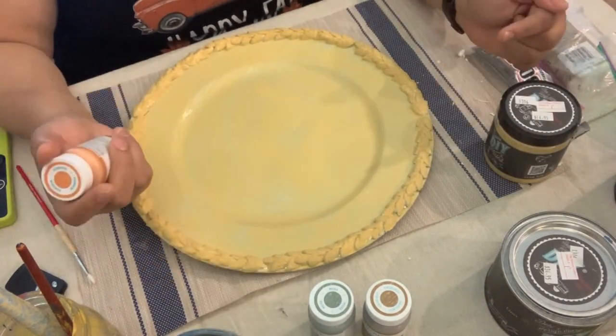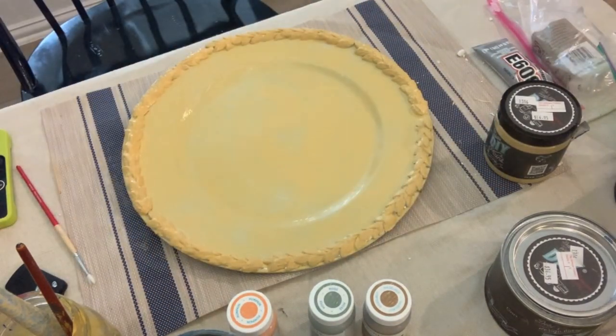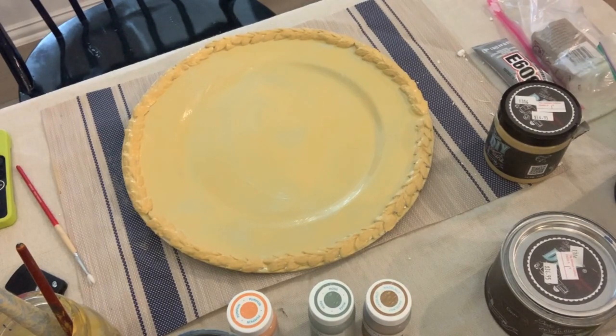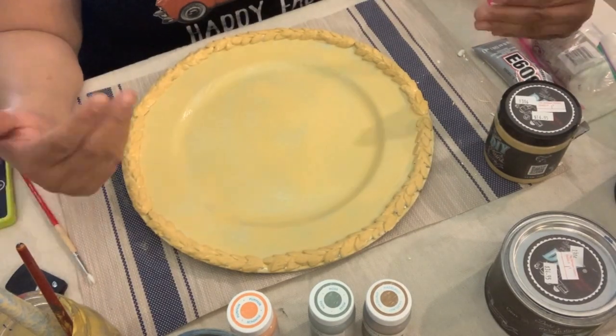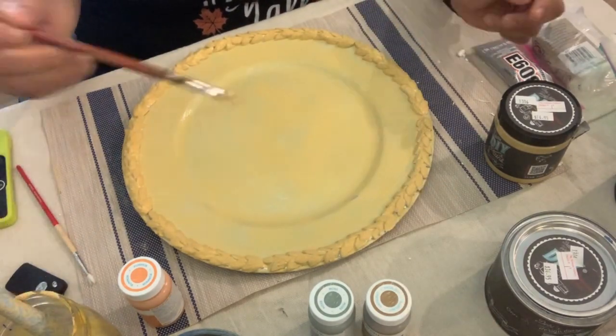this I let dry. This is my base color. I'm going to go through with the orange paint over the top of it once it dries. You see here that I was contemplating keeping it the yellow color, but I went ahead and just stuck with what I had already decided in my head was going to look nice, so that's what I did.